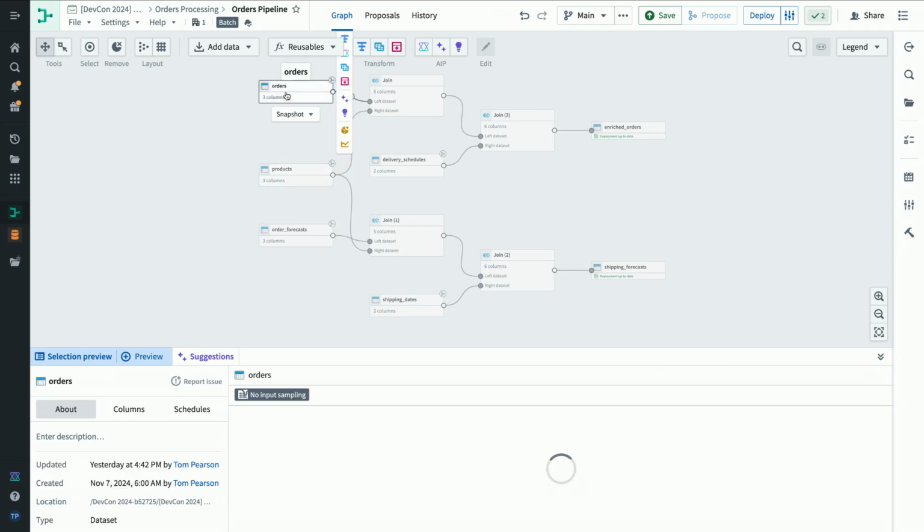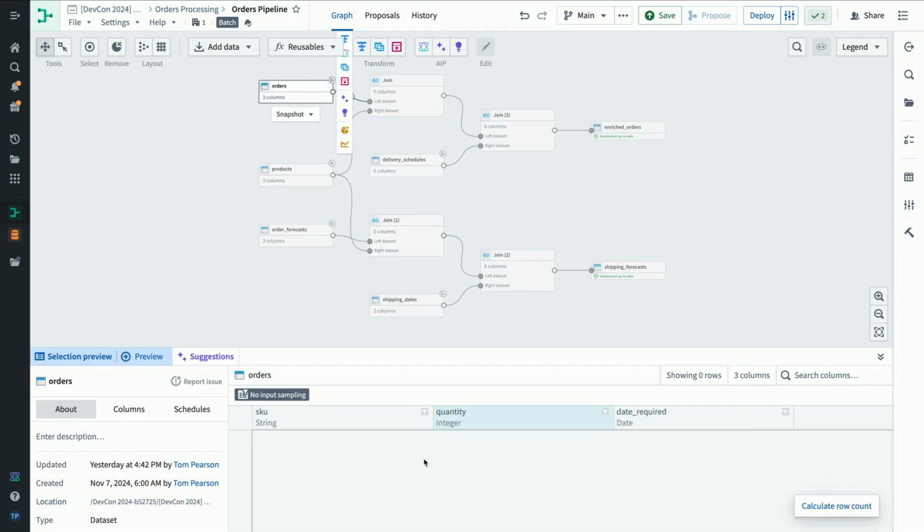But then I've got my orders table, and this is what I want my customers to be bringing in. So at the moment, that's empty. And the purpose of this exercise is to work out how can we wire things up so that that can be connected and bring in data live from customer systems. Then the pipeline will run some logic, maybe some models. It'll output some things at the end. Maybe it's going to tell my customers the status of their order, what the approximate delivery date is going to be, and so on.